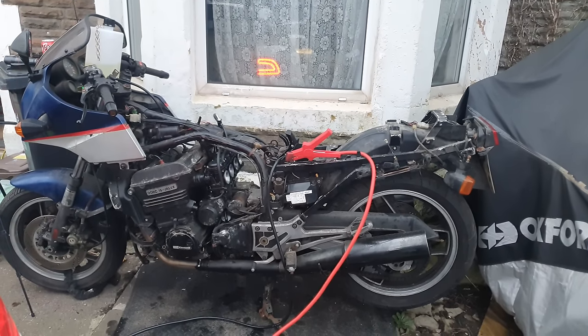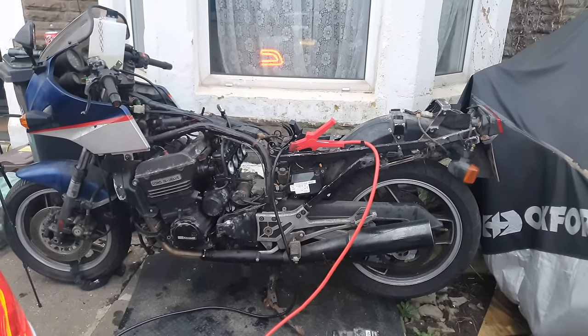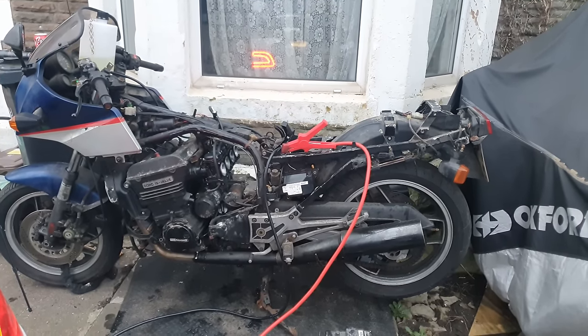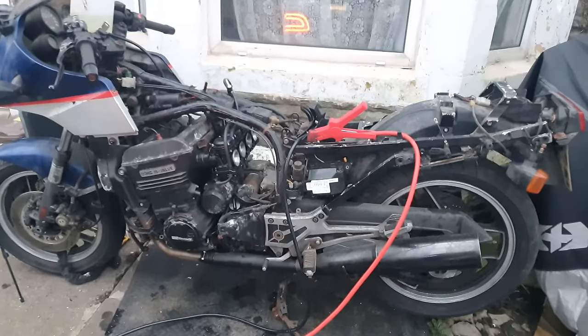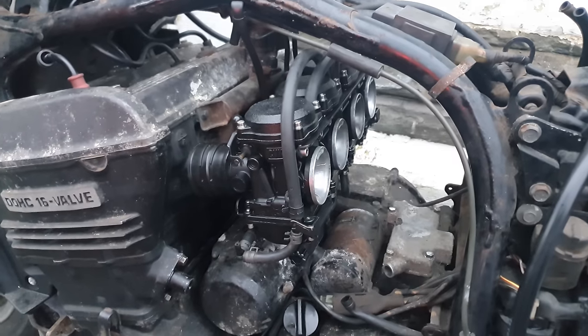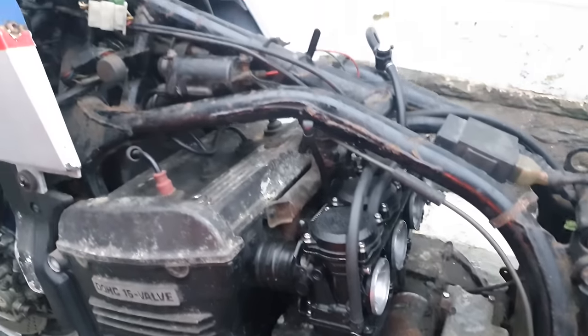It's this sexy half-built motorbike. Could be yours for $99.99. Look how shiny the carburettors are, though. In comparison to everything else, very shiny.